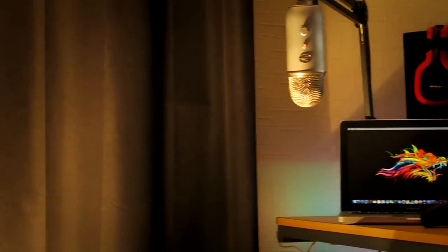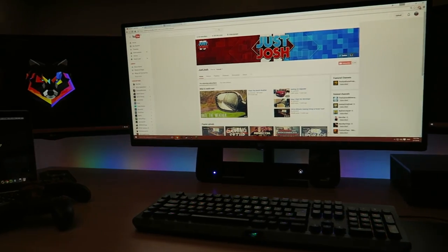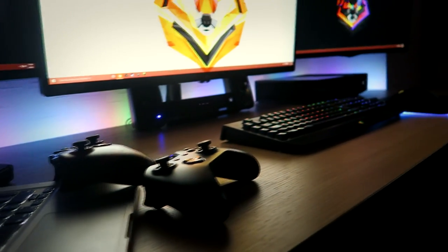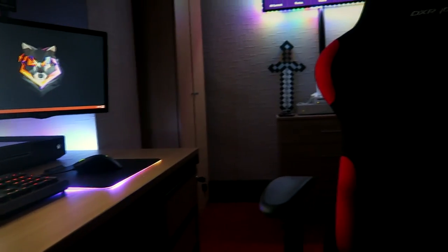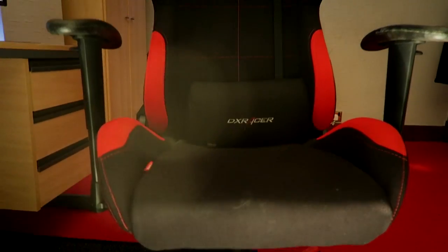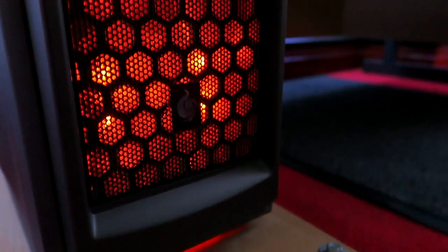His Astro Gaming A40 headset covers all his audio needs. You also saw his MacBook Pro and a ton of really cool customized Scuf controllers, which he can use with his PC or his Xbox One — which he has sitting on his desk with the Kinect as well. To complete his setup, he's got a DX Racing chair in red and black. His themed PC has the NVIDIA GeForce GTX 780, AMD FX 6350, and 16GB of RAM in the CM Storm Scout Advanced Warfare case.